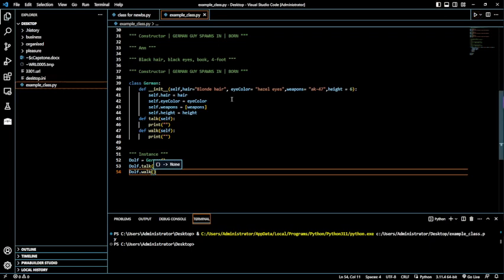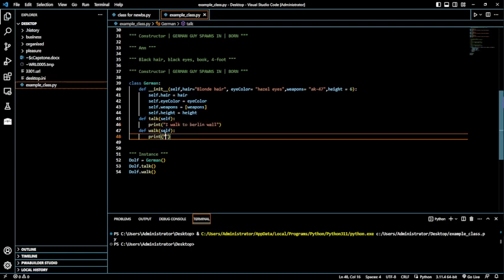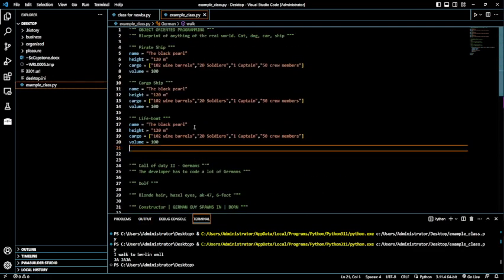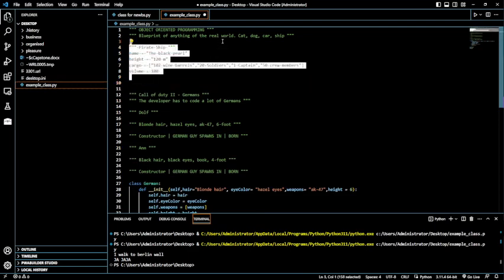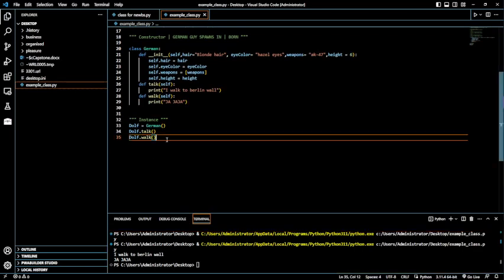Let's see if this does anything. If we actually make this do and say something. Okay, so currently we are logging out two messages.